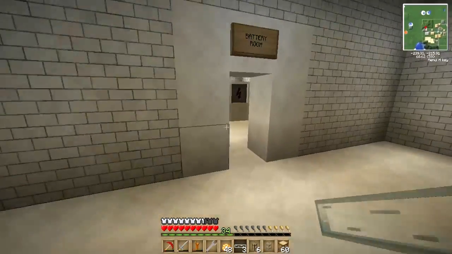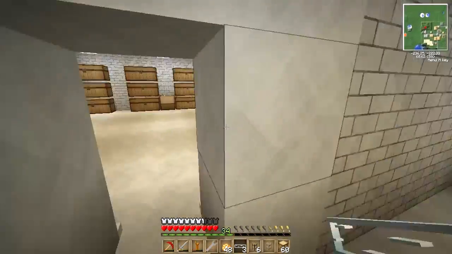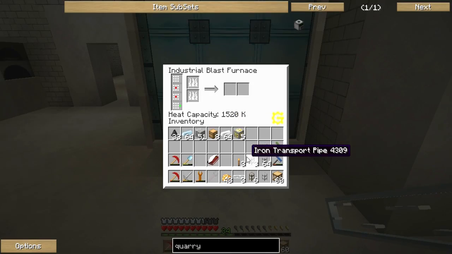but now we have wired up the industrial blast furnace to this MFE. This MFE isn't connected to its Squidward, but it does have 600,000 units of energy in storage. So we should be able to do this with the industrial blast furnace without connecting it up again. So let's have a look, guys. How do we make steel ingots?